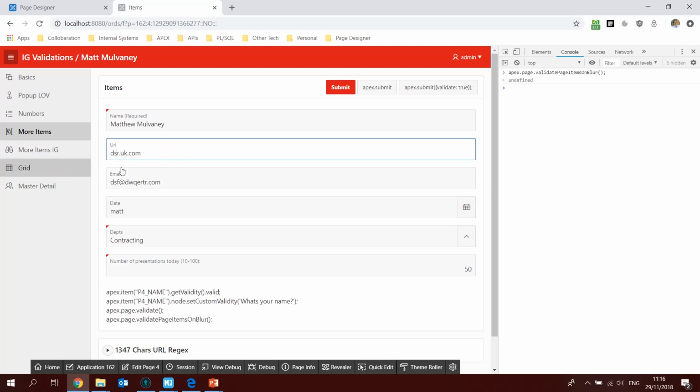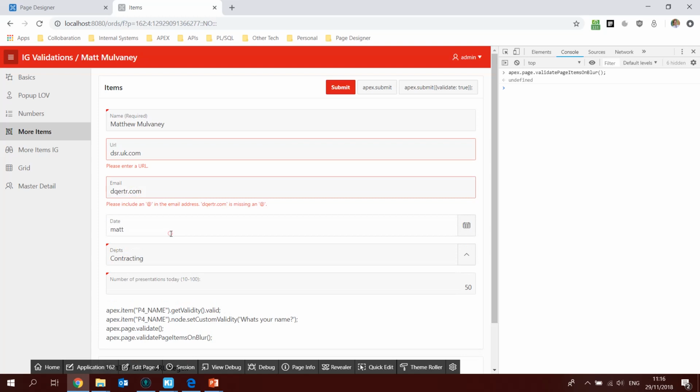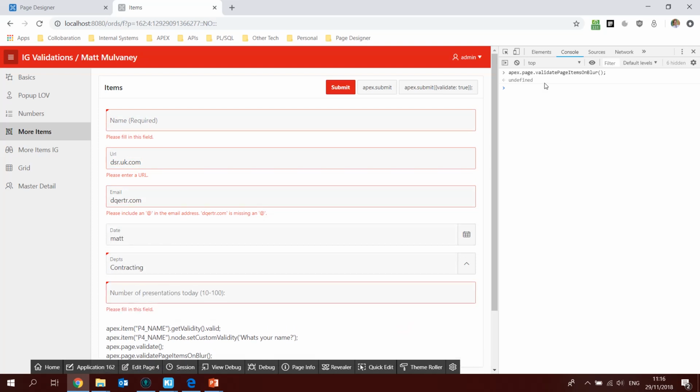So if I lose focus of that, yeah, lose focus, that's good. What about that? Yeah, so this is pretty good. So that's a very good way of validating things. However, that is undocumented. It's been around for a little while, but it's undocumented, so use with caution there.